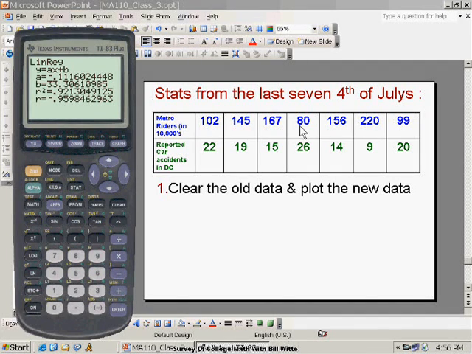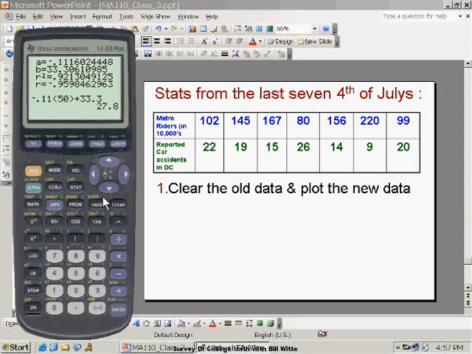The slope will be the A value, negative 0.11, times the 50, so I'll put it in parentheses, plus the y-intercept, plus 33.3. Close enough. Enter. With 50,000, it predicts 27.8 accidents.